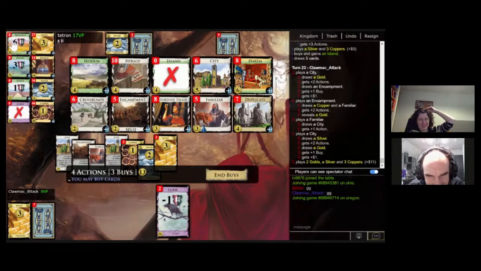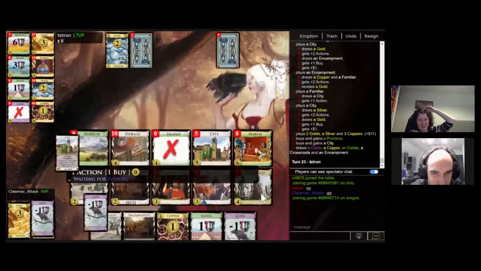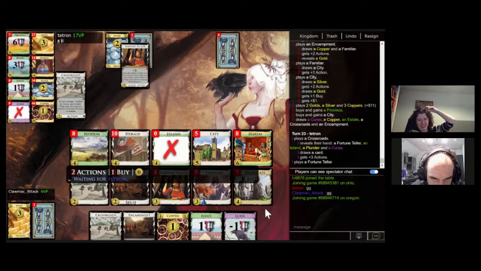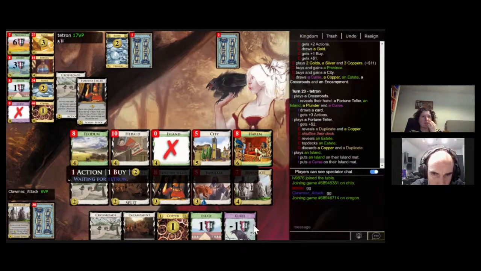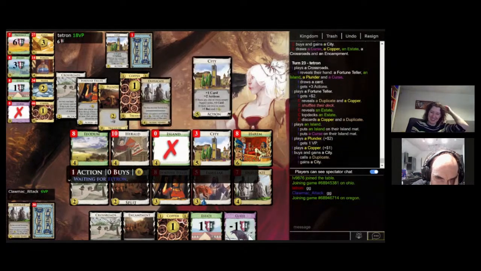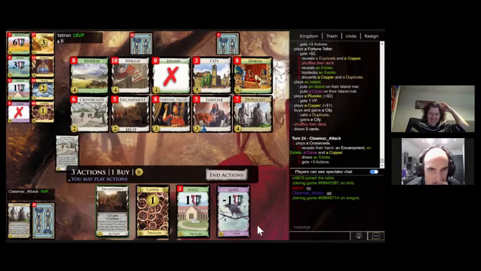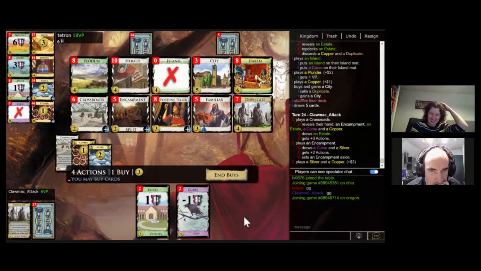All right, so I'm just going to get a province and a city. And a city, yeah. That's... It's not good, but it's probably what I should do. Okay. I guess I use my duplicate with a city now. Oh, yeah. This is hopeless. Oh, dear. Encampment. No.